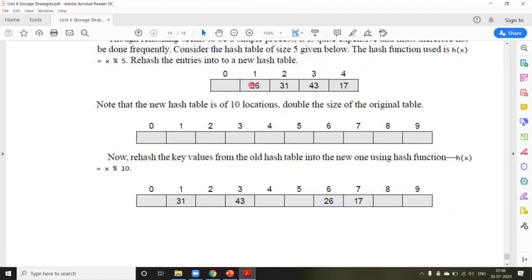So I need to rehash each and every key. So all the keys which are already present, for that again you perform the hash function and find out the new key. So for example, 26 modulo 10 gives you 6. So I'm no longer going to store 26 at position 1. I will store it at position 6, and the rest is easy for you to figure out.